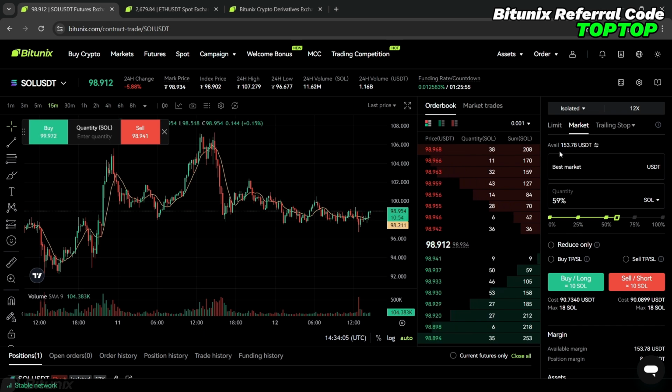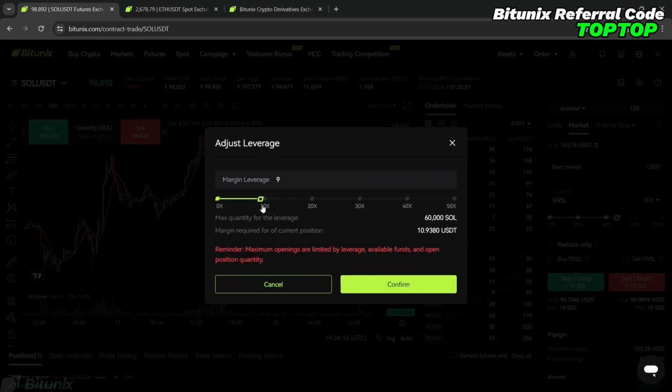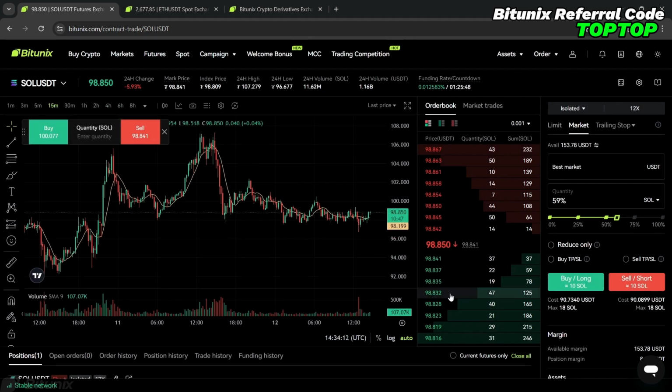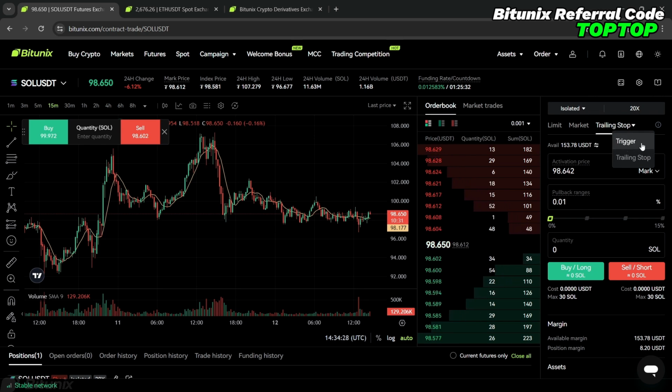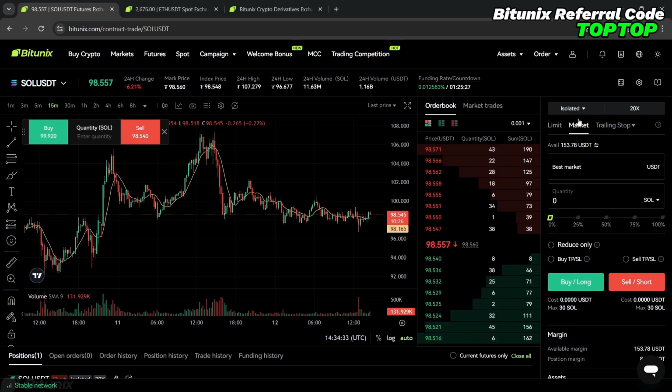Now, keep in mind there are a few things that are specific to futures trading. For one, you can set the leverage. If we go ahead and increase this to 20x, we can see that this will actually enter us at a higher amount of leverage. But we'll have a separate video discussing the more complicated aspects of futures trading, like more advanced order types such as trigger or trailing stop, and how to use leverage properly and safely. But in this video, we're still going to show you a couple of important things to know in futures trading for simple buying and selling.